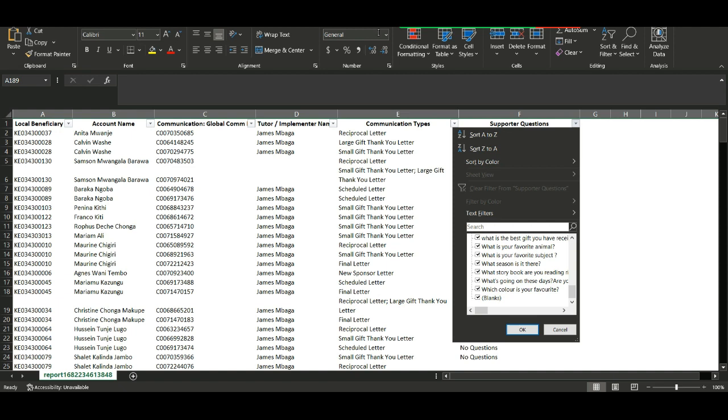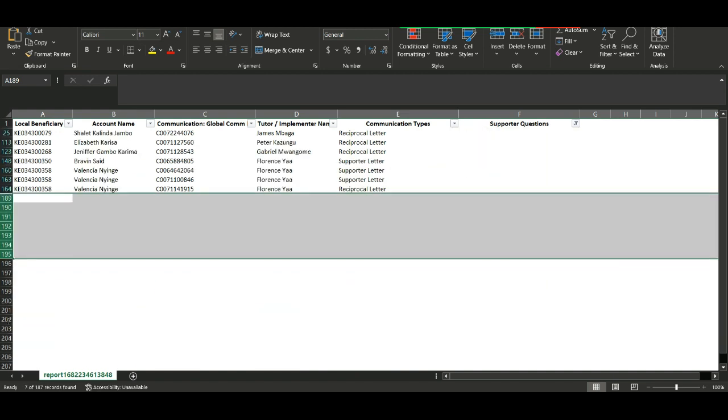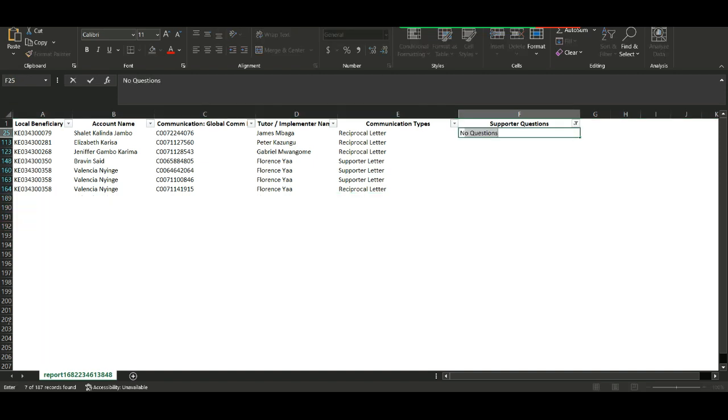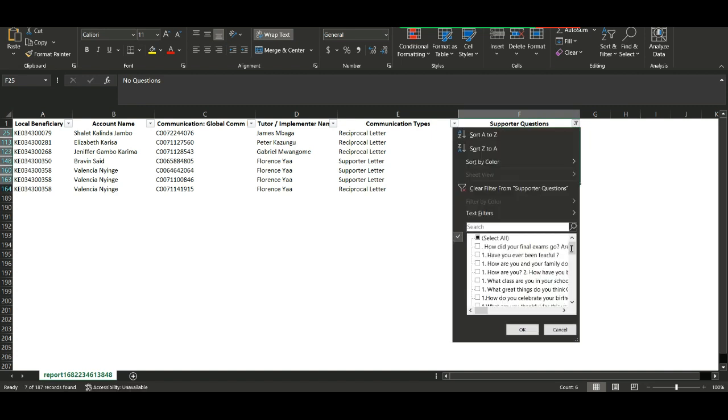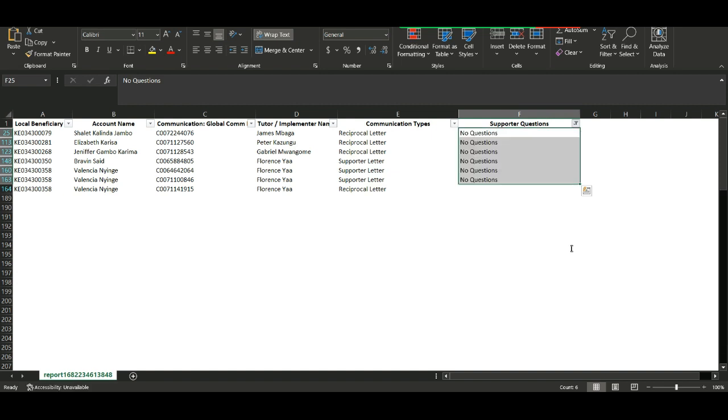Like here, you can filter, so you'll have to come here and check the blanks. Make sure you check the blanks. Anything that is blank, you have to make sure that is filled, because the system will not accept the blank. So you click on the blank, and then you'll see these ones, support a question, are blank. So I'll just say no questions like that. I say enter, then I drag this no question up to where this name is ending here. All right, like that, and then I go back and check.